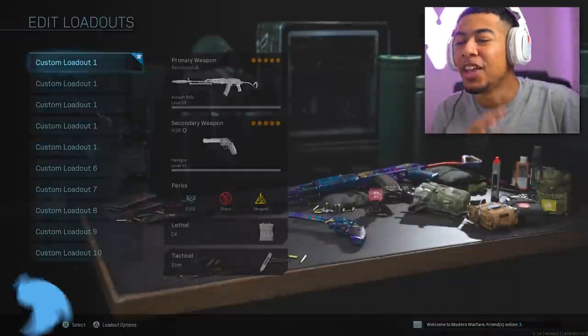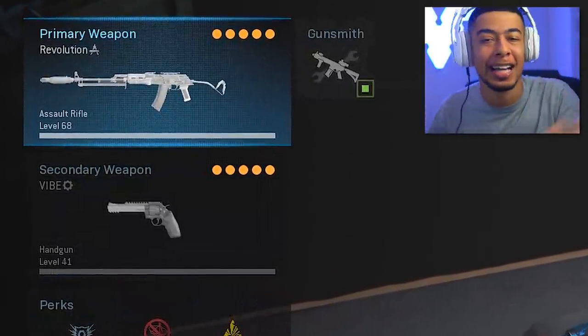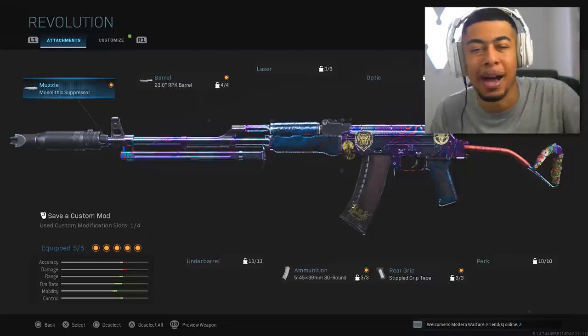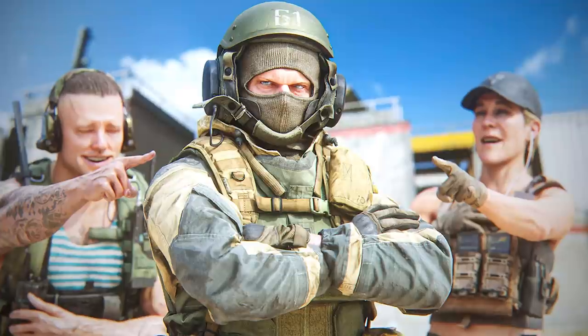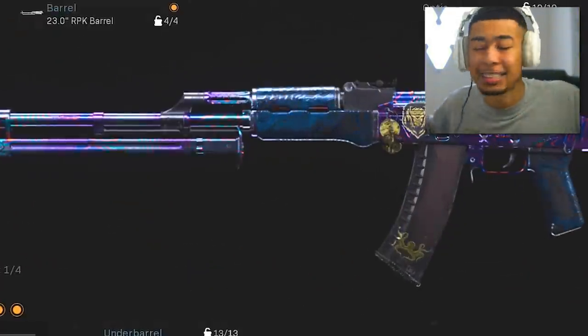Today we're going to be using the new two-shot AK-47 in Modern Warfare. I'm sure you guys are aware that recently they buffed the AK-47 in this game. Beforehand, they just put it in the patch notes and nothing really happened. I made a video on that, got roasted for it, all of that. But now they've finally buffed it in this game, and honestly, it's insane. It's madness.